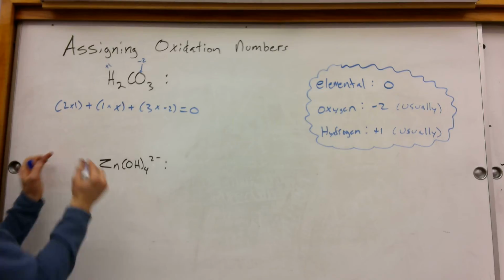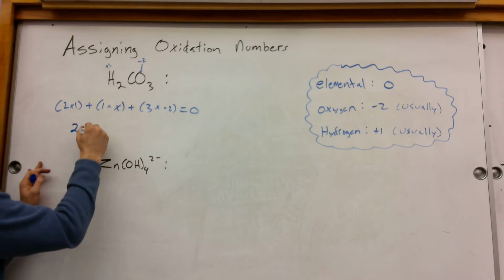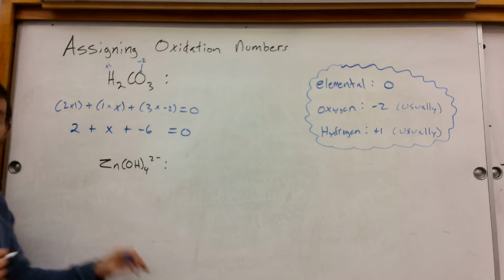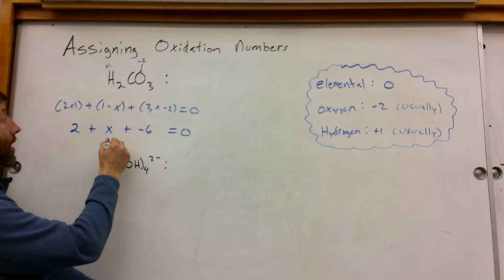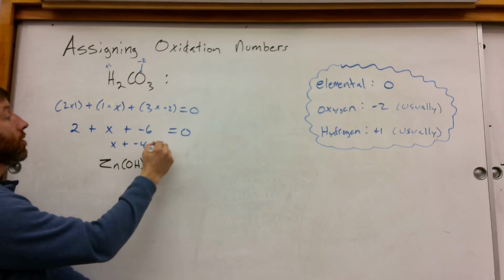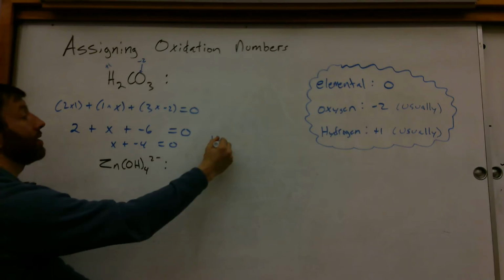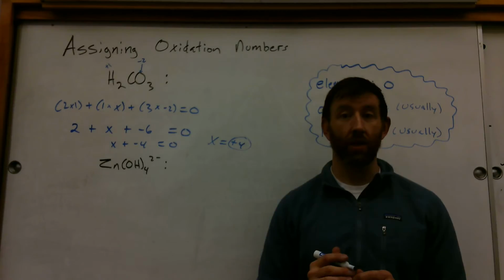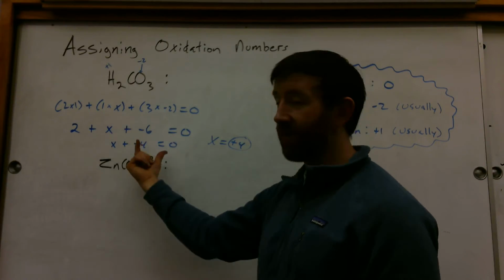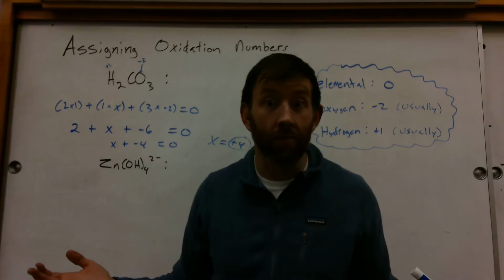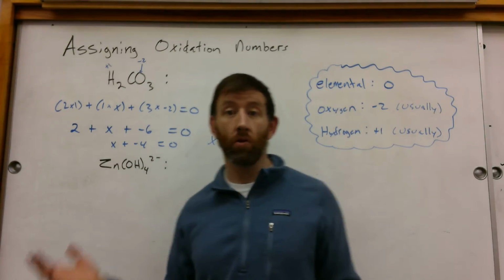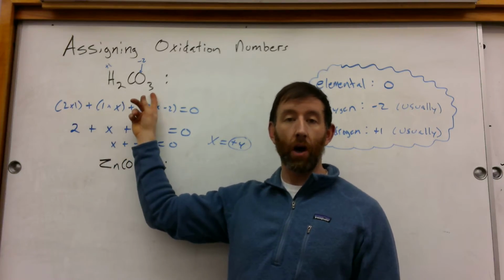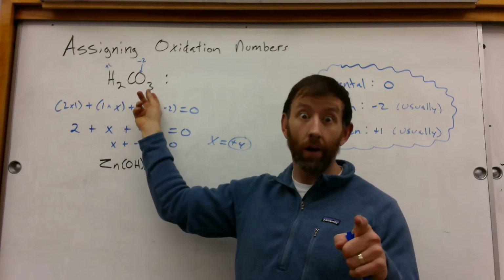All right, so I'm going to simplify this down. 2 plus x plus -6 equals 0, right? So I can say x plus -4 equals 0, x equals +4. All right, basic algebra there. You guys see what I did? I just simplified that down. That's 6th grade math, right? We could probably figure that out when you're in 6th grade. Now, that's just the math side. We do have to obviously take a look at this compound. I'm not saying that 6th graders can do chemistry. All right. Some of them can.